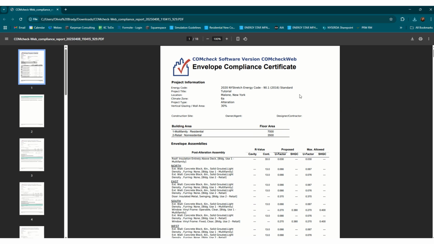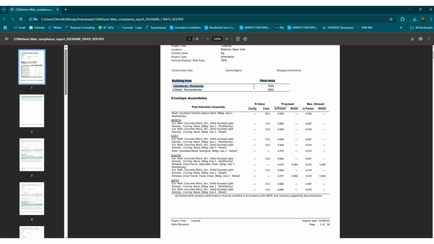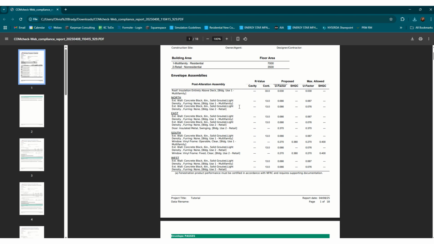So right now we're looking at the envelope compliance certificate. You can see project information. This is all of the building area information that we entered on the project tab. These are all of the envelope assemblies that we reported. Here you can see the roof, all of the exterior walls, and where applicable, the doors and windows.